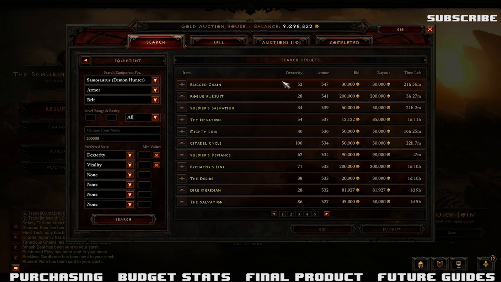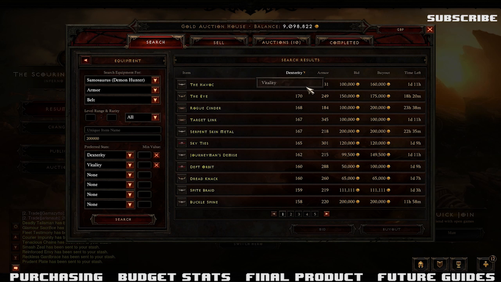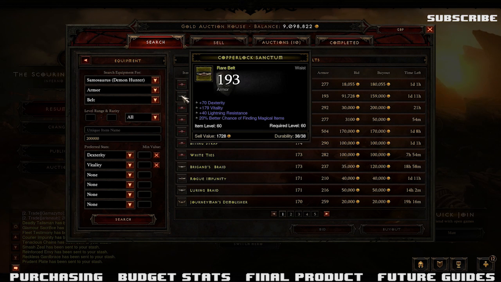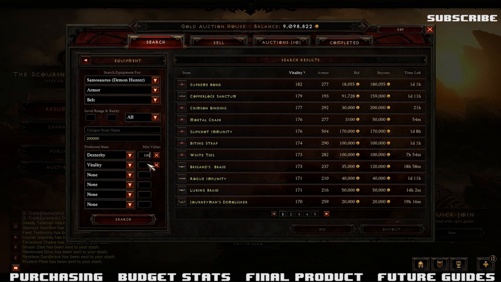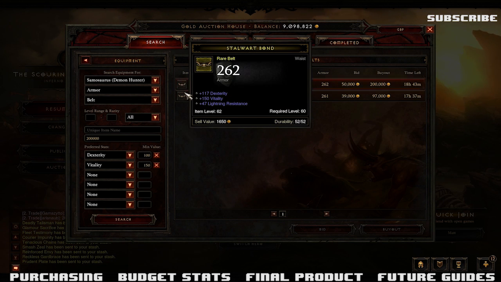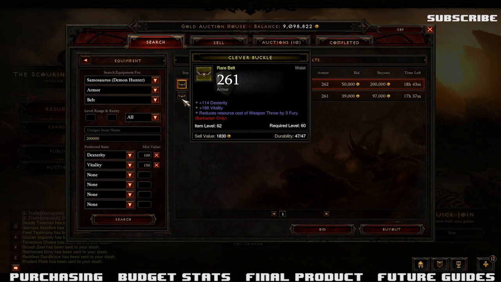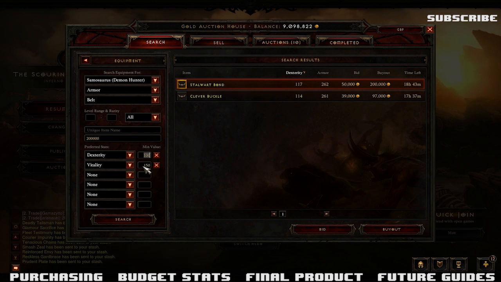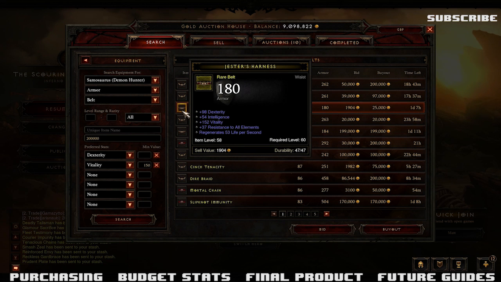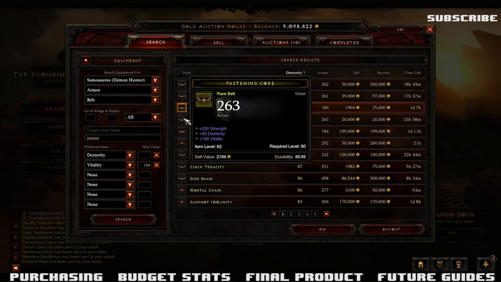See what we can find. I kind of want vitality to be our top stat here, so 180. Let's search 100, 150. There we go. Okay. So that's what we're getting. Pretty much. I can tell already.